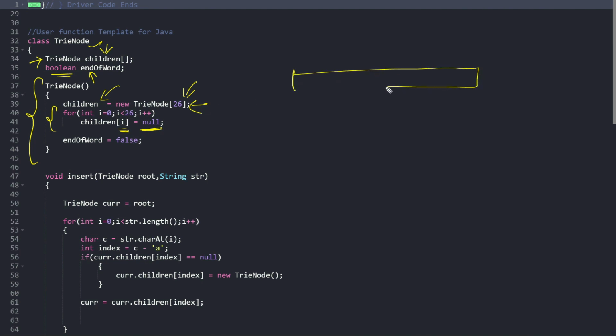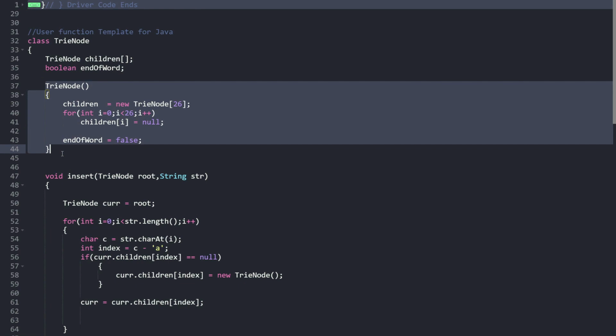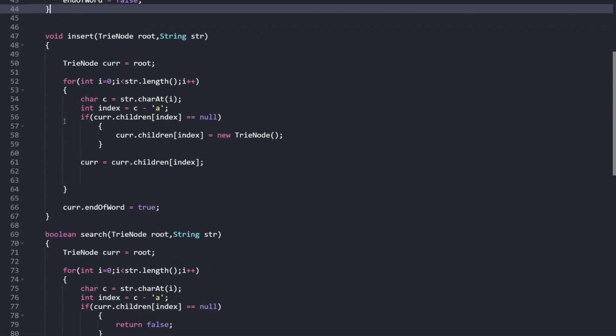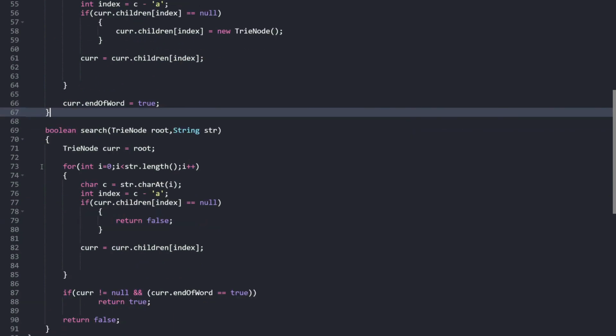Basically, if you see, this is your TrieNode array, and we are initializing all of them with null and endOfWord with false. So this particular class has the constructor and two functions, insert and search.